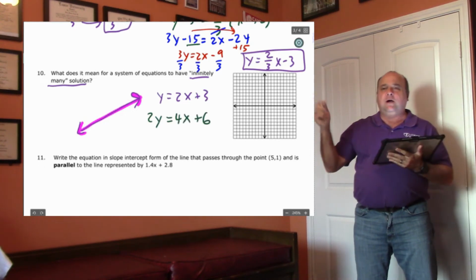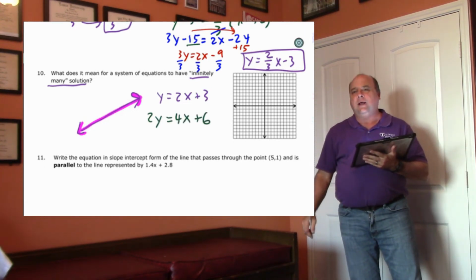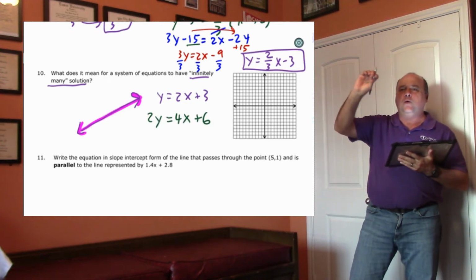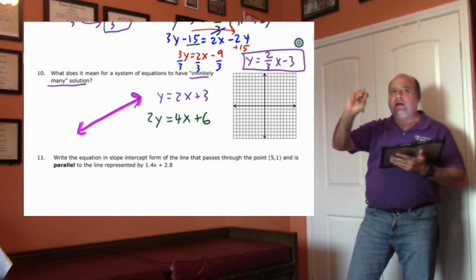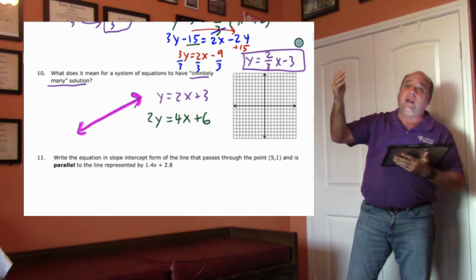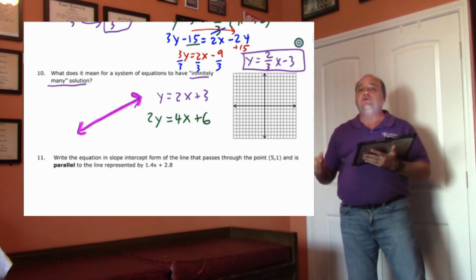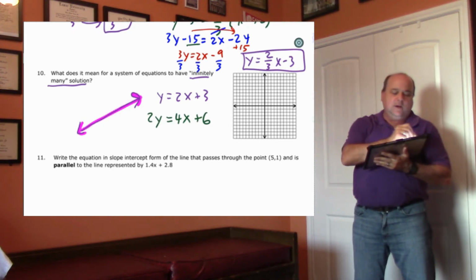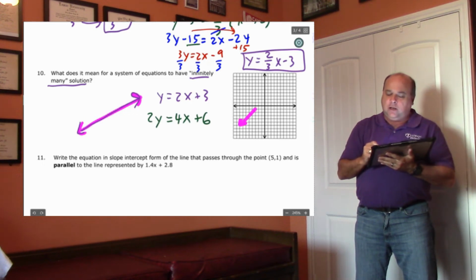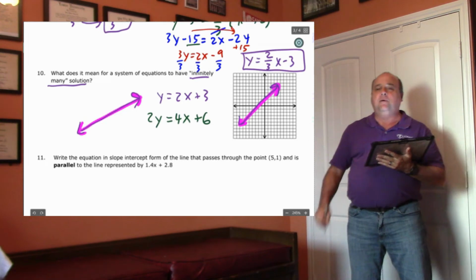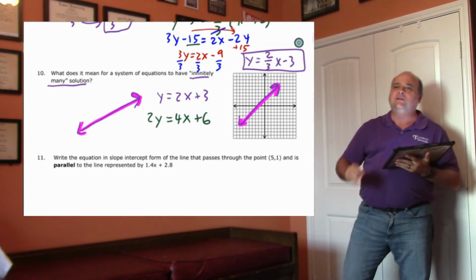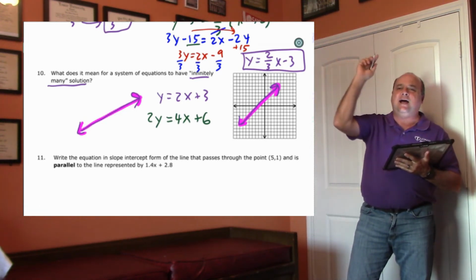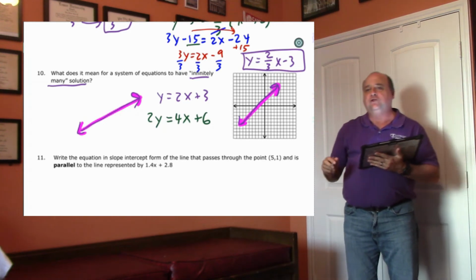If you were to graph both those lines, they would be the same line. So basically, you're taking one equation, multiplying it by something else, generating the same line because the equations are multiples of each other. So an example of that, you would draw a line that looks like this, and then you would draw another line that goes right on top of it. The 2 lines coincide. Any dot on that line will make the 2 equations work.